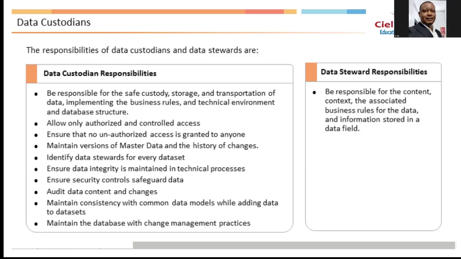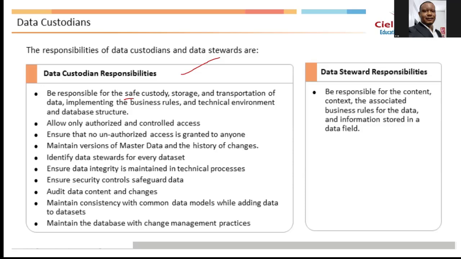And talking about the data custodian, these are the responsibilities of the data custodian. The data custodian is responsible for safe custody, storage, and transportation of data, implementing the business rules, and also the technical environment and database structure. So note, the data custodian is mainly responsible for the technical as well as operational aspects of data management. In essence, they handle how the data is stored, how the data is transmitted, as well as how the data is secured within the organization. Those are the core responsibilities of the data custodian.